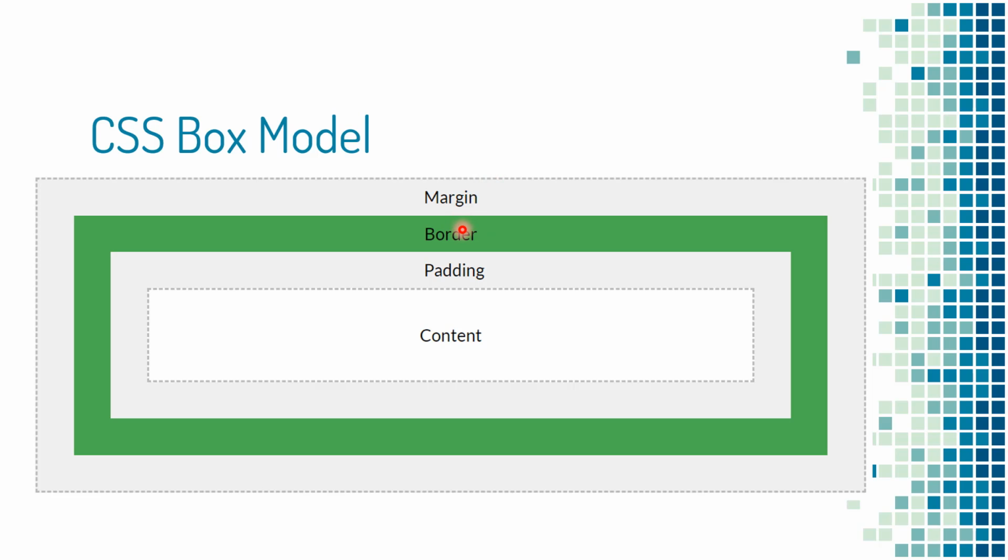On the other hand, padding is the space between the border of the object and its own content. This is the way you understand the box model. So the margin is the outer space and padding is the inner space you have in here. These are the key things that you should understand about the CSS box model.